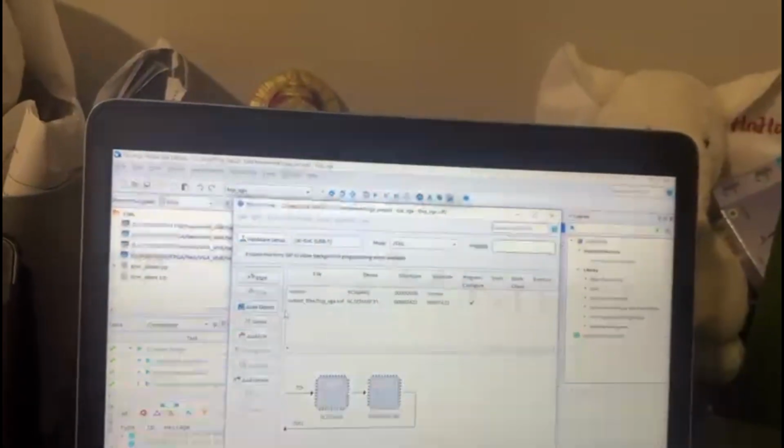Hello again. This is where I'm going to program the board. I've already made the connections for the board. I've already got a display, but I'm going to reset it. I'm just going to restart the board and then program it. It's already detected, so I don't have to give the auto detect.